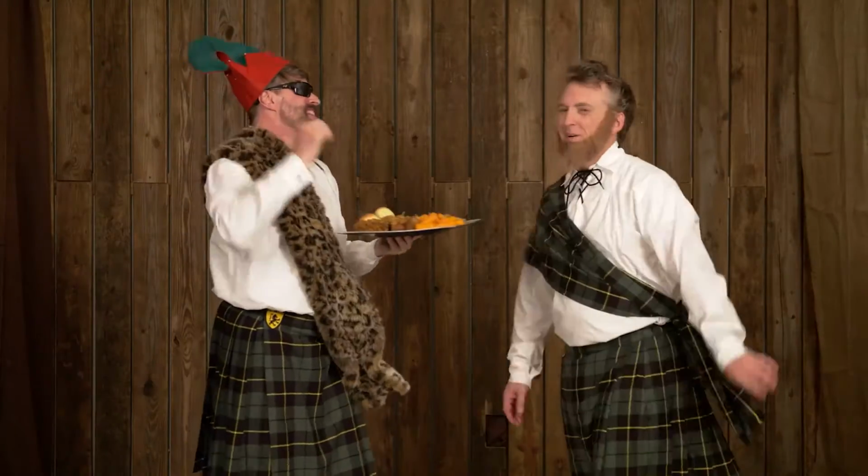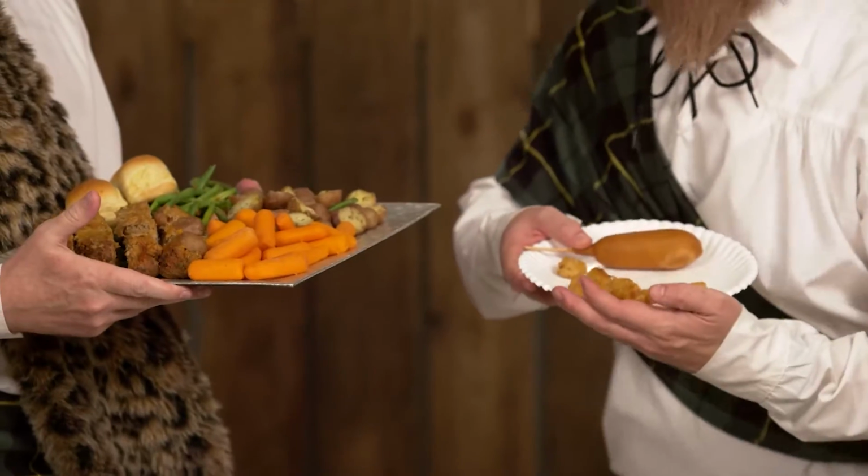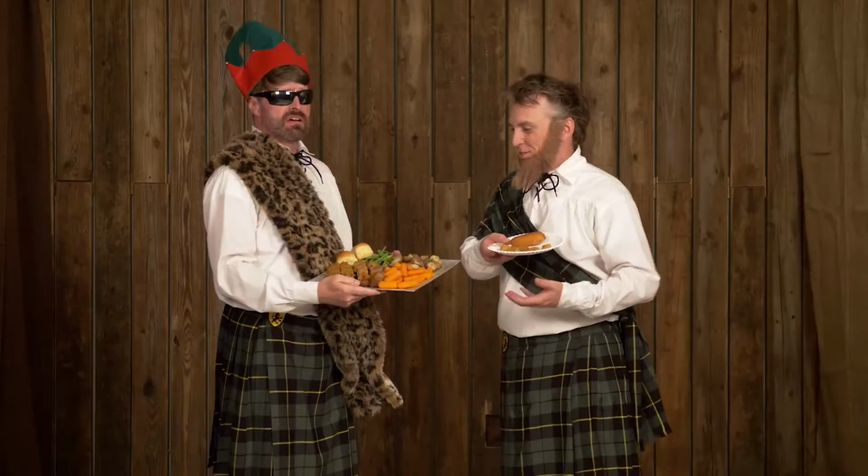Then what about Christmas food? What you got? Hey. See, now that's just excessive, all right? Here is the Haggis Clan's Christmas dinner. Ooh, corn dogs and tater tots. You can't be serious about all that slop. I wouldn't even feed that to my pigs. Turn that away. This is traditional foods. No way, I wouldn't even feed that to the sheep. No, the sheep. No, you're ridiculous. Gillis, did you just throw a carrot at me? Hey. A tater for a carrot.